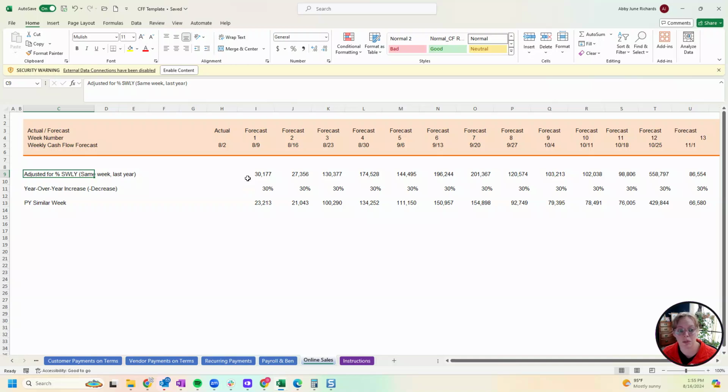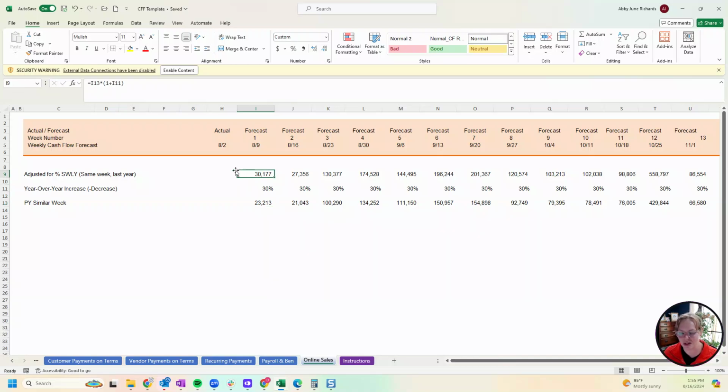You can pivot it by week and group it, or by day, and then group it by every 7 days. I can get deeper into that, but that wasn't the intent of this tutorial, so I won't get too crazy with those instructions. But here we're kind of just saying the year over year increase. What we're seeing generally is 30%. So prior year similar week, it was 23,000. This year we're going to predict 30,000.